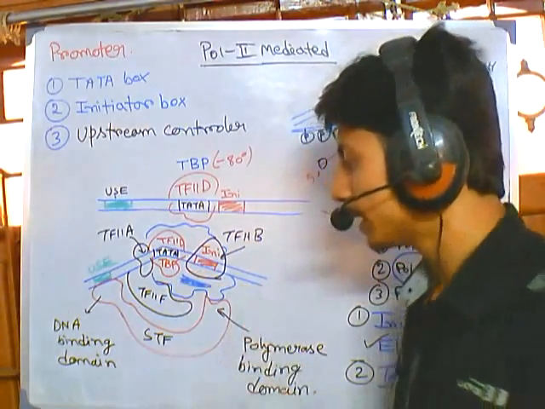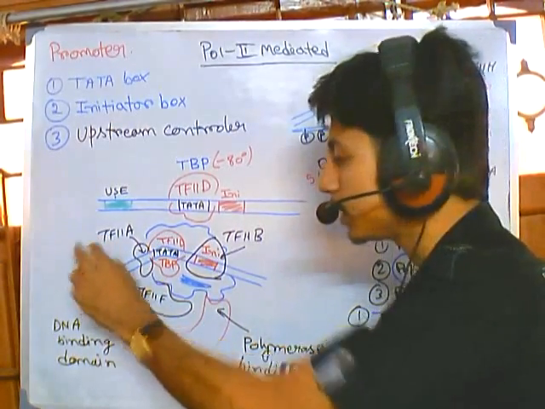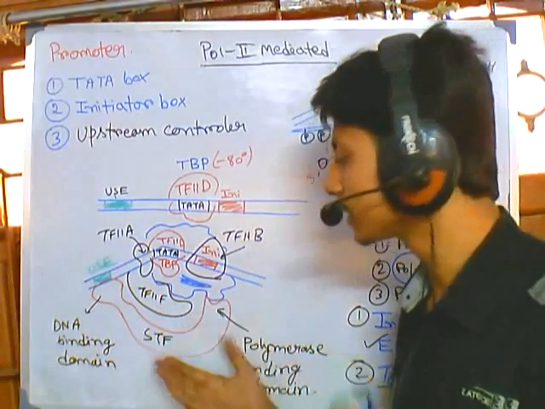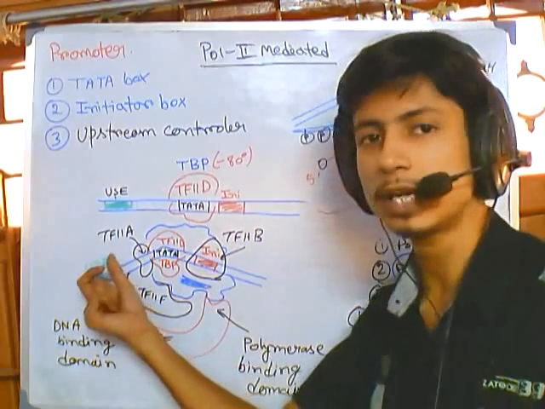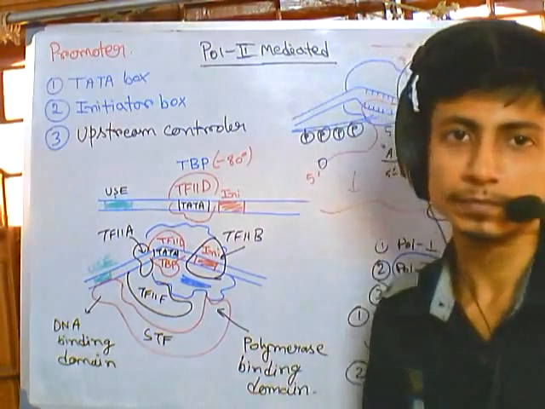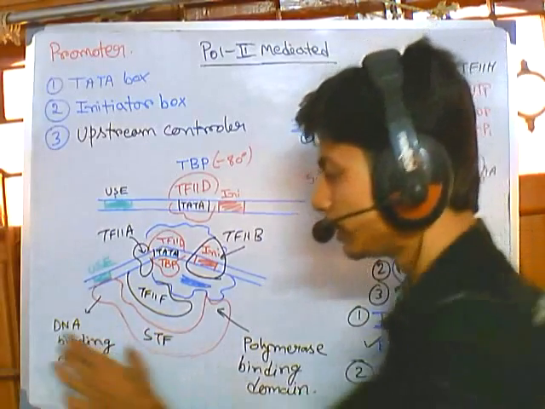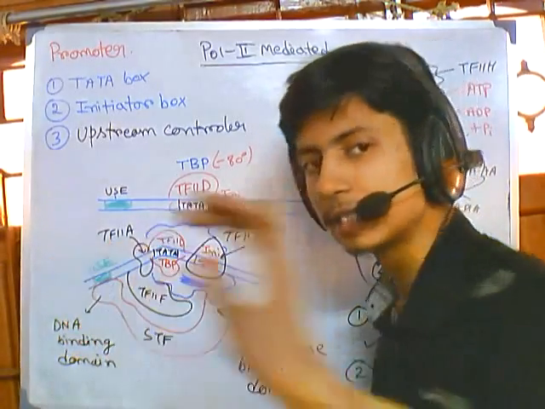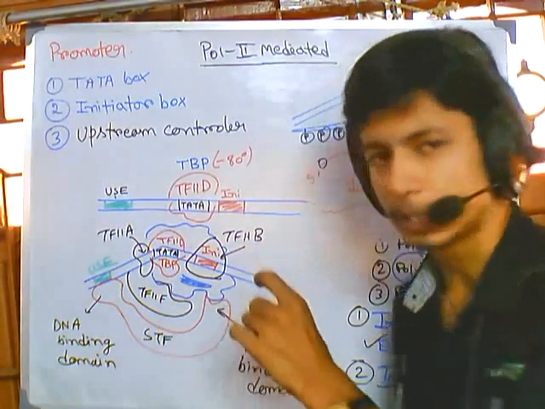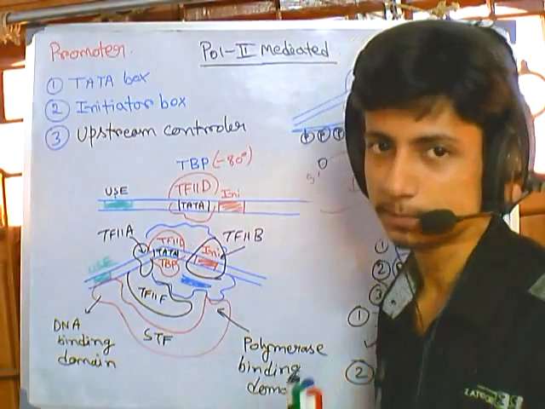After making this complex, this polymerase will again interact with the upstream control element to get a signal to move on, and this signal is provided by the interaction of RNA polymerase with the upstream control element via specific or specialized transcription factors. So some specialized transcription factors, along with their DNA binding domain, bind with the upstream control element, and at the same time bind with the polymerase via their activator domain or polymerase binding domain. It is also called the activator domain. It will activate the polymerase in this place.